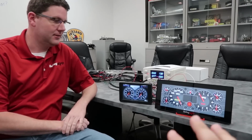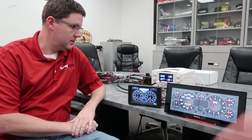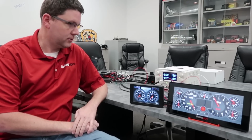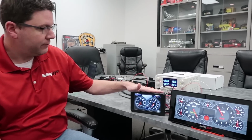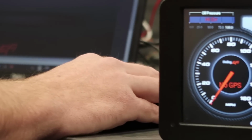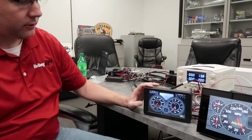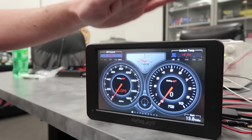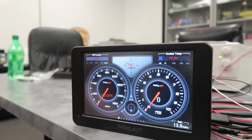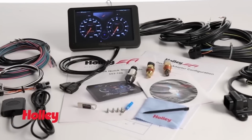We have two dashes here, so first let's talk about how they are similar and how they are different. Sure. A few years ago we released this one, 553-106. That's our 7-inch Holley EFI digital dash. It's called a 7-inch because the screen measures 7 inches diagonally. It's an 800 by 480 resolution, and this is a plug and play dash for Holley EFI. We also offer it in a standalone version.